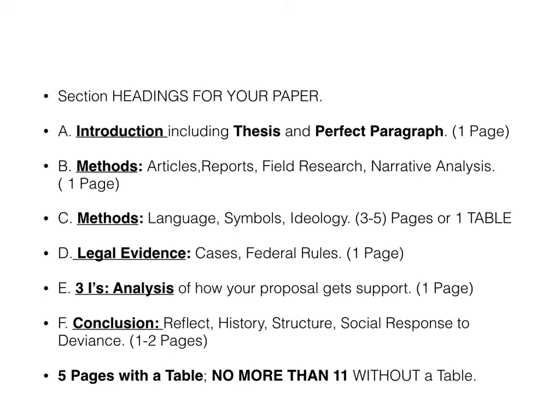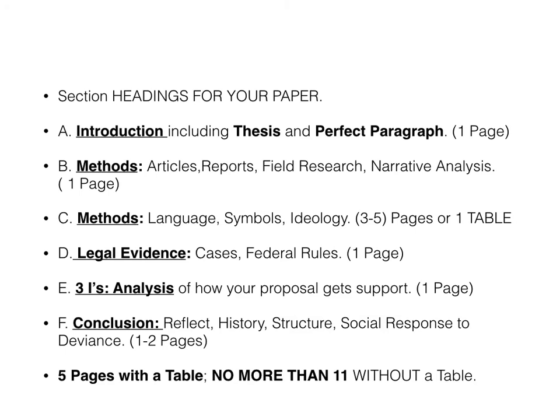So now I just want to give you your section headings for your paper. You'll want to take a picture of this or write it down. You're going to have your section A, and you'll put your headings on this exactly like this. So section A will say A, and then you put introduction. In your introduction, you're going to have your thesis and your perfect paragraph. I think you should bold those so that I know exactly what I'm looking for.